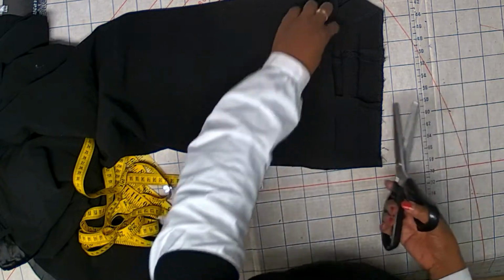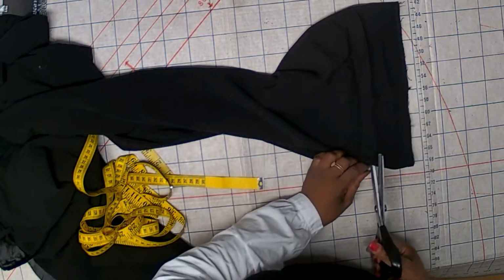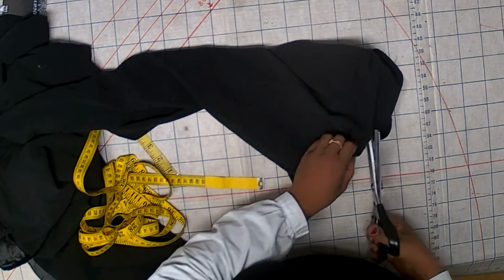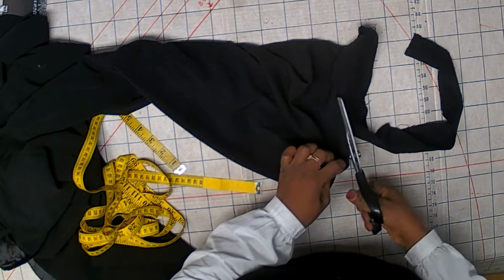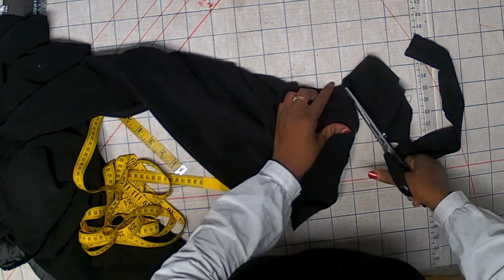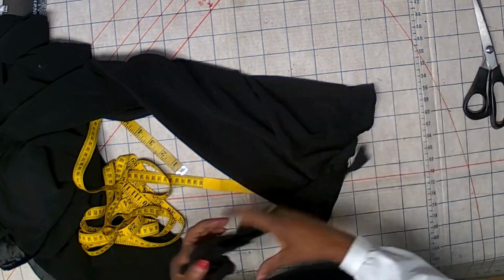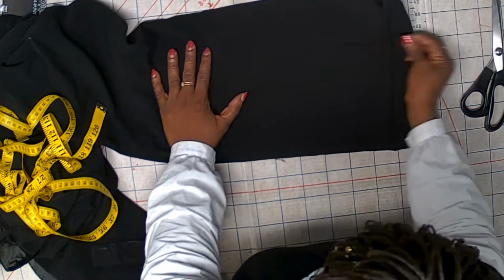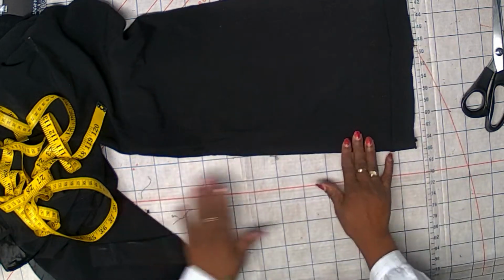After cutting it, the next step is to iron it. Okay, so now we're finished with this. The next thing I want to do is iron it before I start the next step. I'll iron it nicely. Let me get my machine.